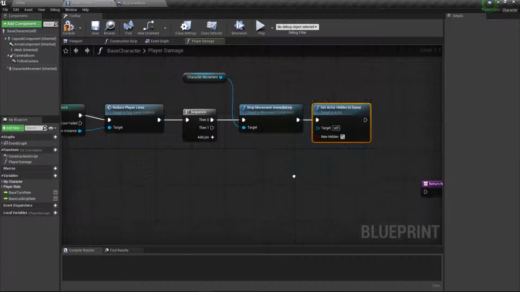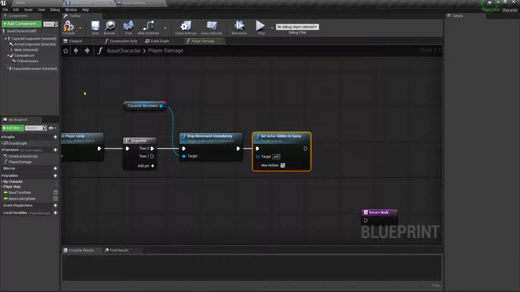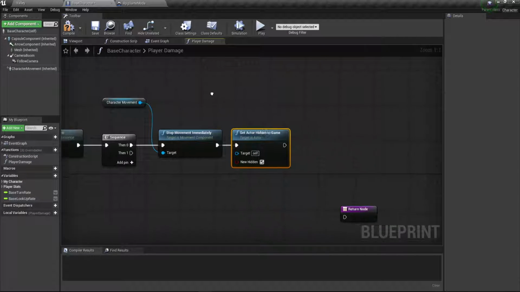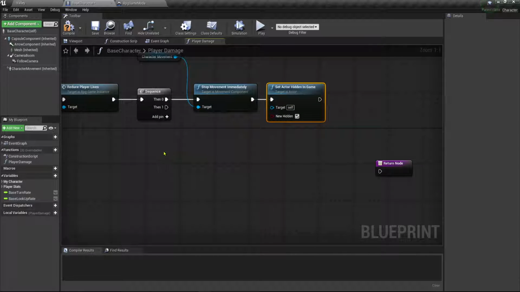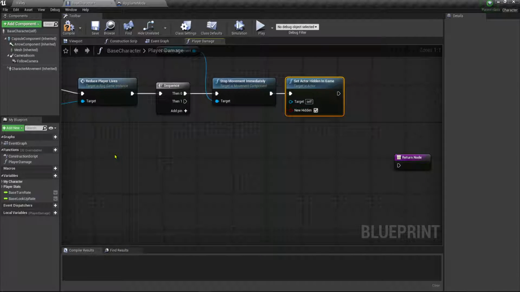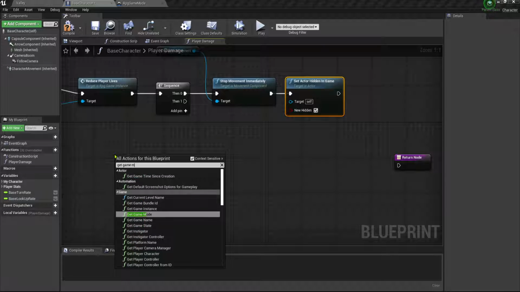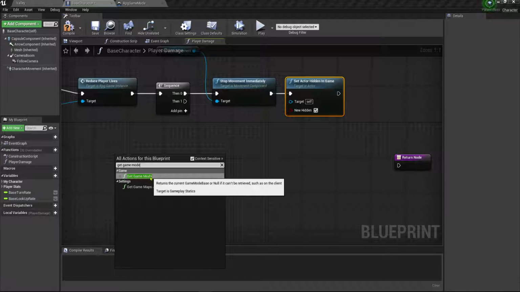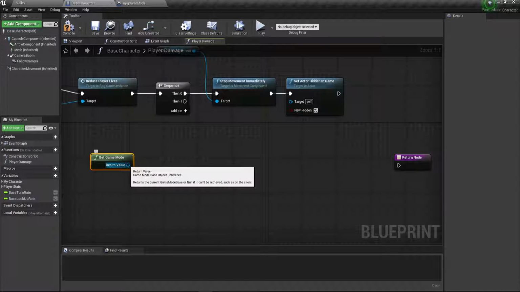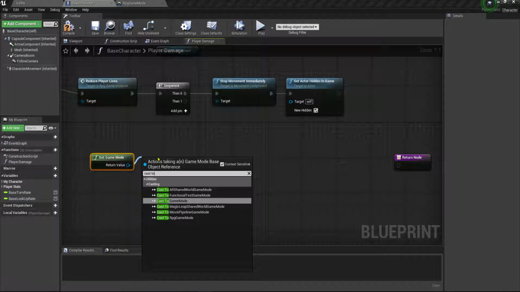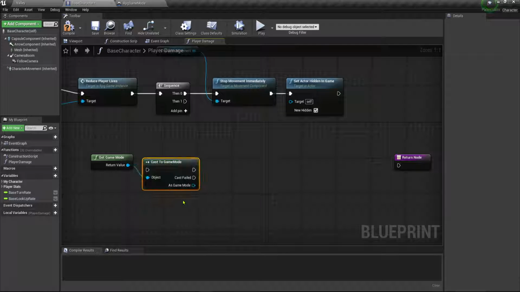And one final thing we need to do is this. We want to set hidden in game, and then we're going to get game mode. So we're going to get our game mode and cast to our game mode.